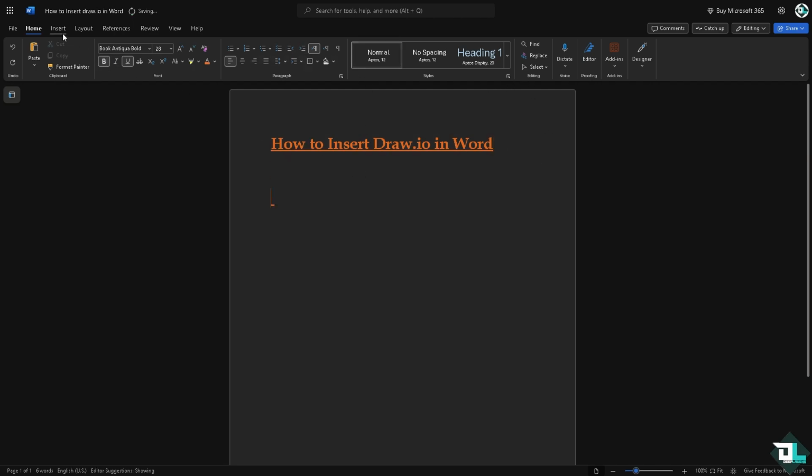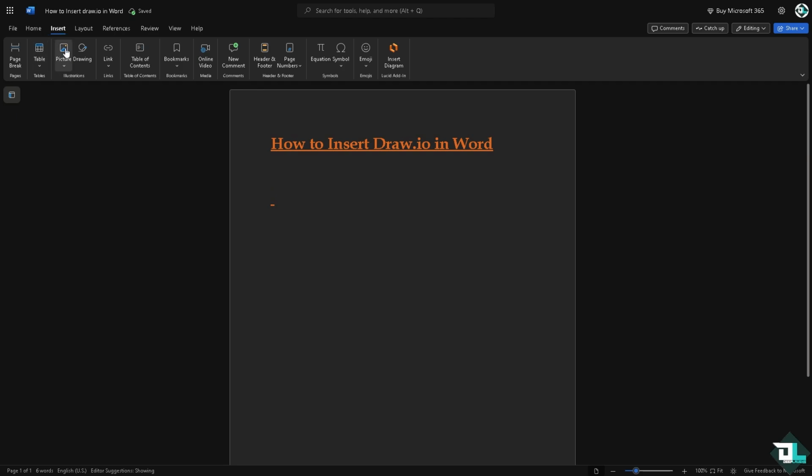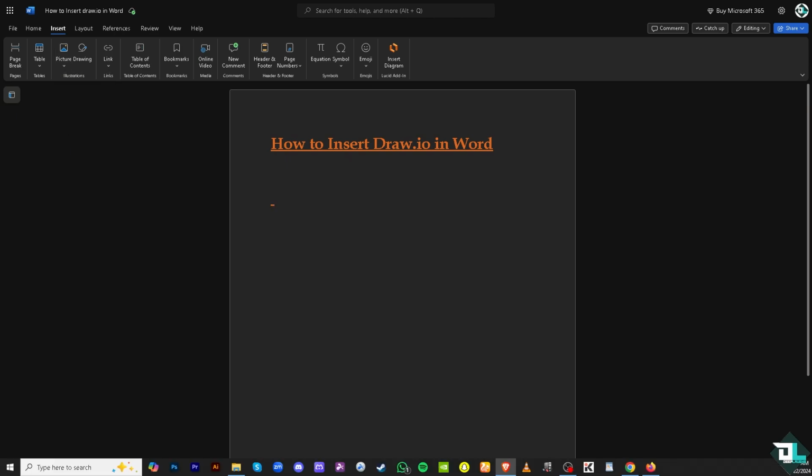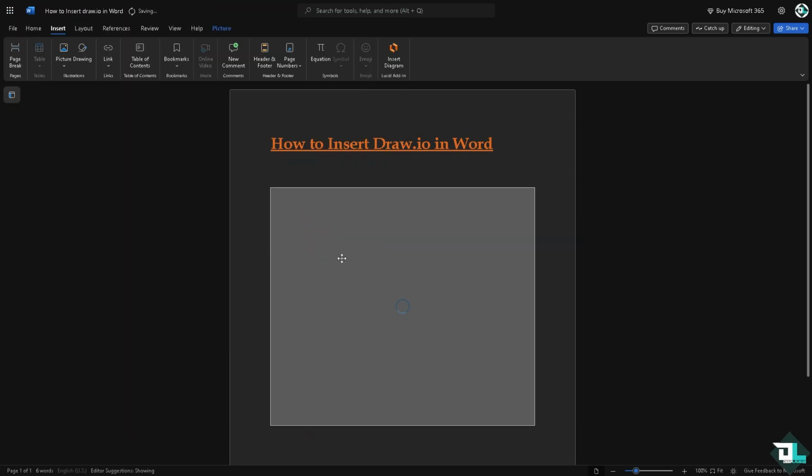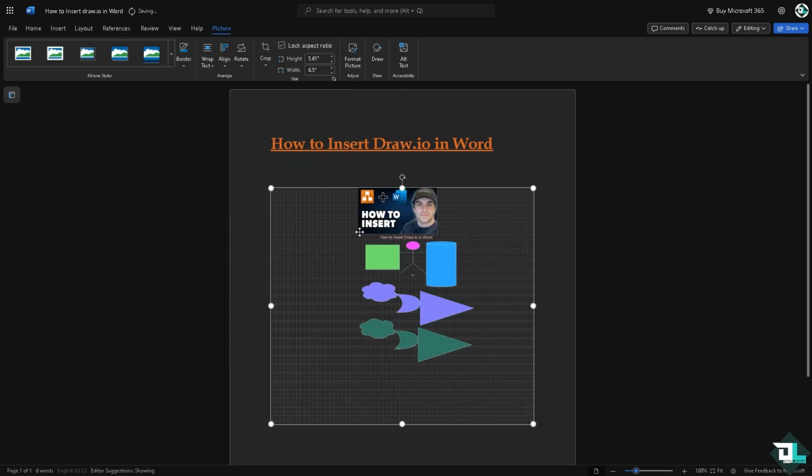And then, for you to be able to insert the diagram we have created, click the insert button, and we're going to insert a picture. So that's one way, all right? Now from the picture, there is an option here, from this device or your computer, or OneDrive. So we're going to explore both options. For now, we're going to click this device. And then once you have inserted that, you see it takes a little while depending on the complexity. And we have successfully inserted the diagram we have created in Draw.io here in Microsoft Word.